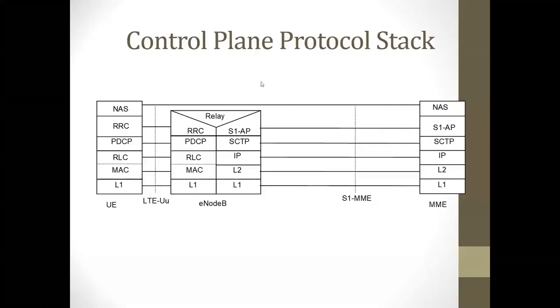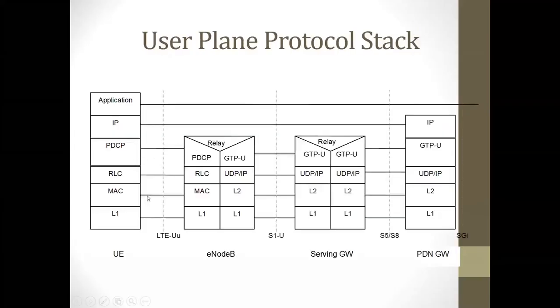Now, the activities of RRC and NAS in the control plane will be most important for us. Here you just route your data, and we have a few things to understand here, of course, we'll be discussing. But it's the way you handle the user data. In terms of control, there are many different things the network is doing, and the phone is responding. There is continuous negotiation, a lot of things. Those parts take up the challenges.